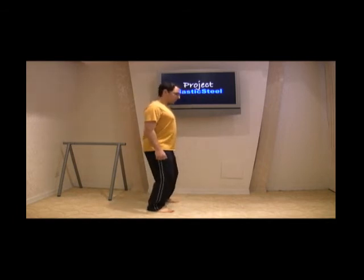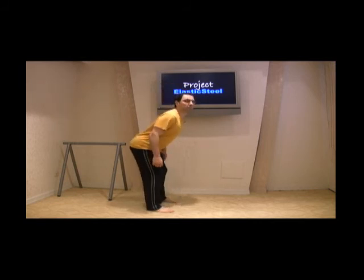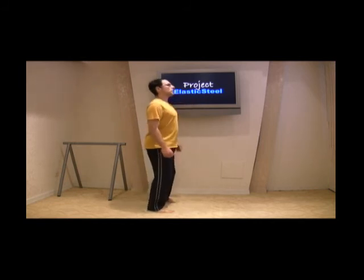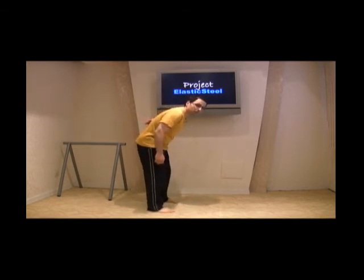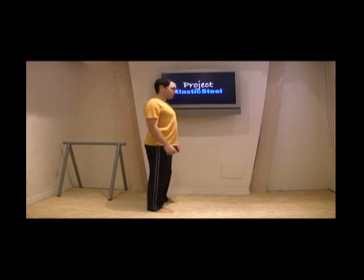Okay? Bend the knees, bend the knees, bend from the hips. Bend the knees, bend from the hip. Please do not flex your spine here. Do not curve your back. Keep it exactly the same way it is and just bend slightly.